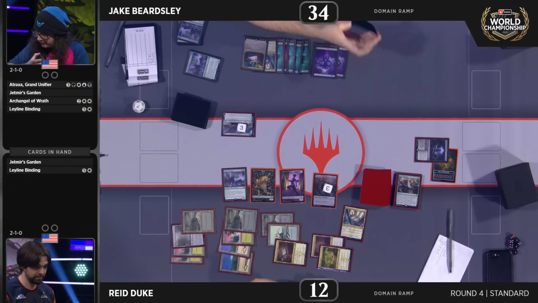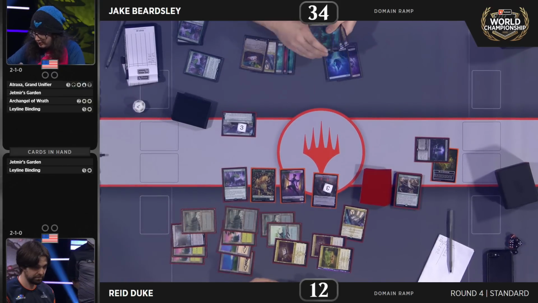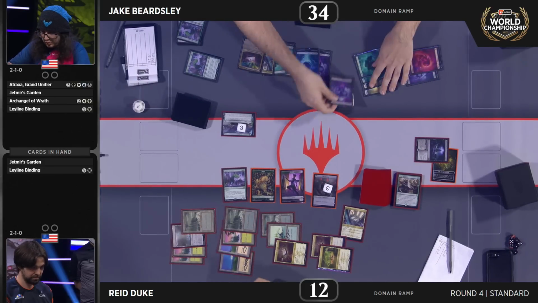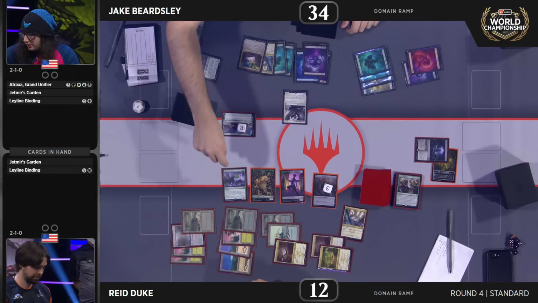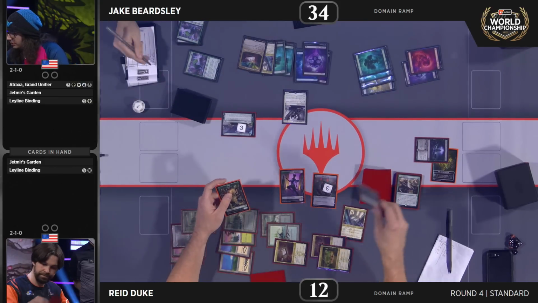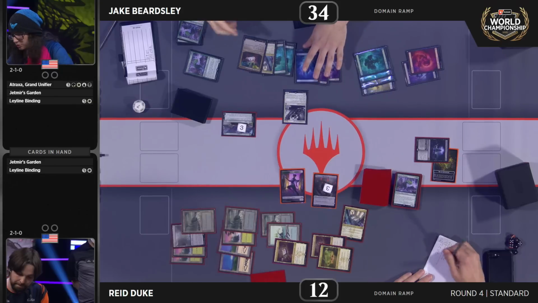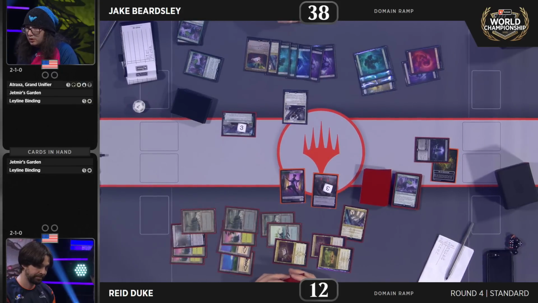So, Atraxa in hand. Okay, there it is. We're going to see the Grand Unifier hit the board here. This might be Archangel to finish off some cards. Sure. I'll send two at the Beast with one damage marked on it, and two at the Topiary Stomper with three damage marked on it. All right, clean up time. 38. Nice. Excellent follow up there on a big attack. 12. And now I believe we can still cast Atraxa.